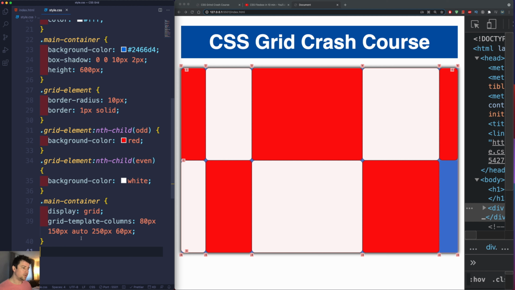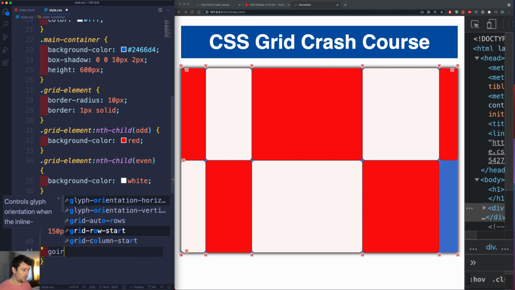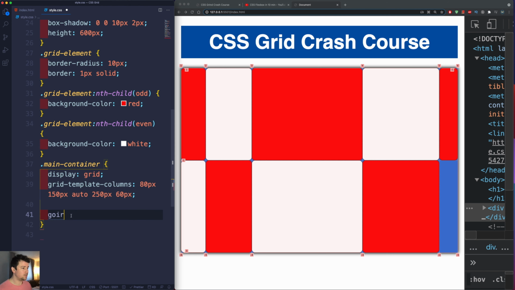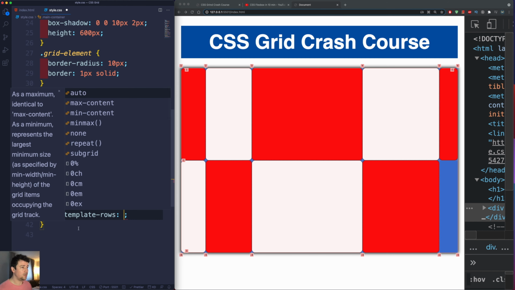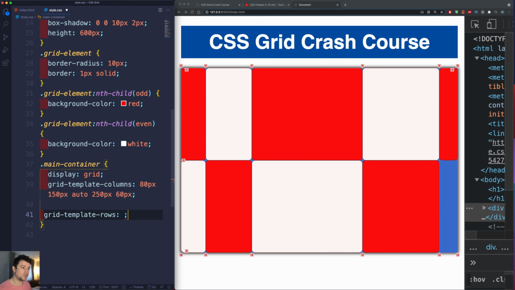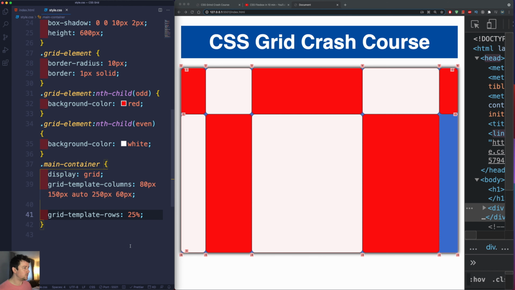Now let's go to grid. Let's see if we wish to change the rows. Let me actually scroll up here a bit. So grid-template-rows. And now again, as we did before, we can insert certain numbers in order for us to define the rows. But I still want to show you that we could also do percentage. So if I would tell it to be 25%, then the first row will be 25%, and the next one will be 75%, for example.